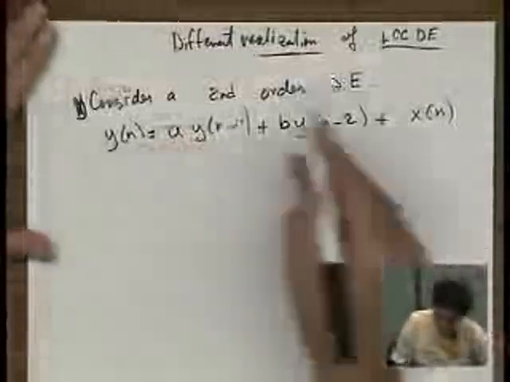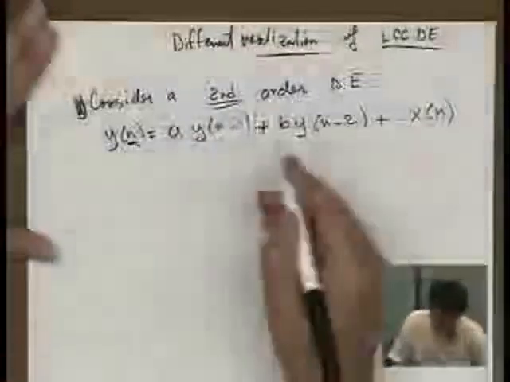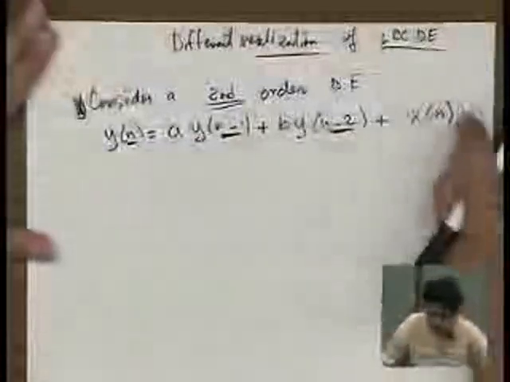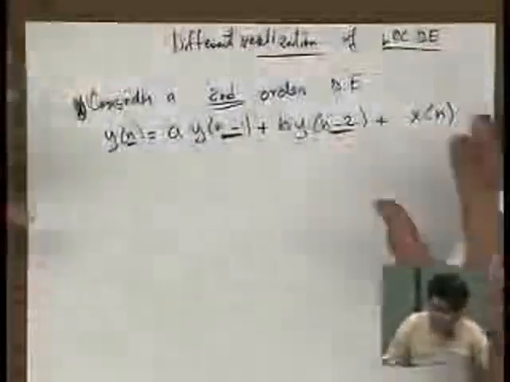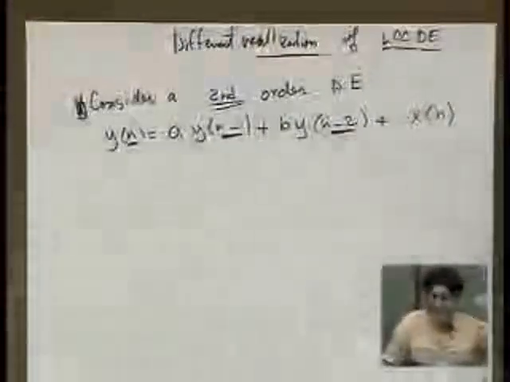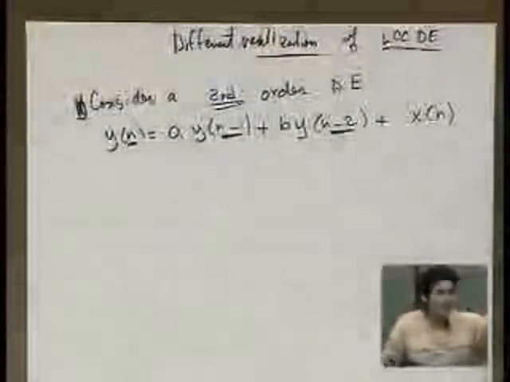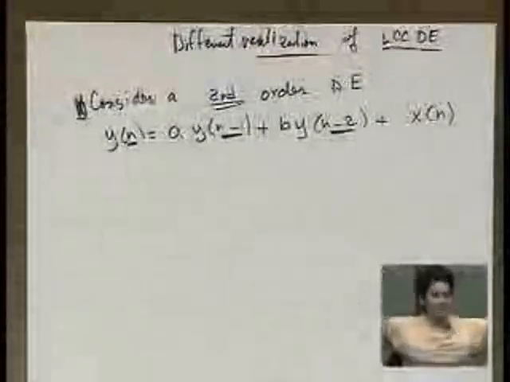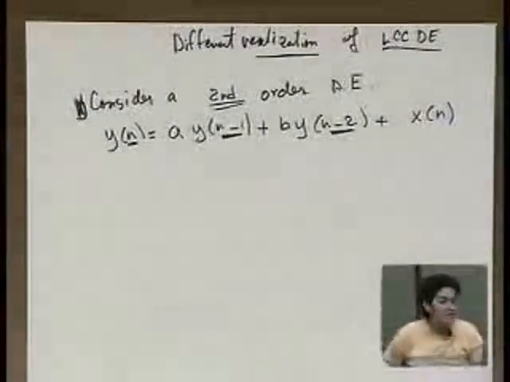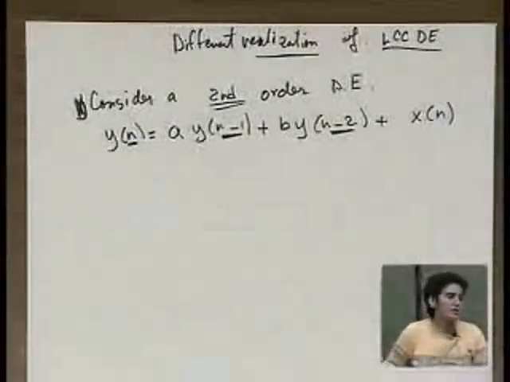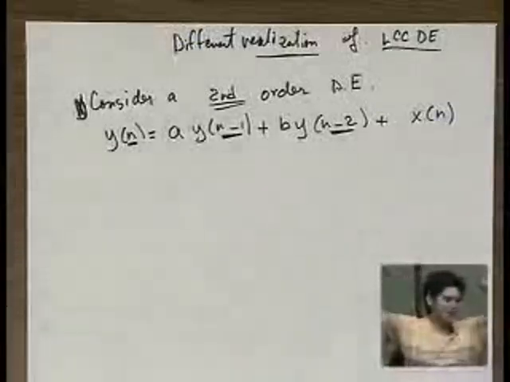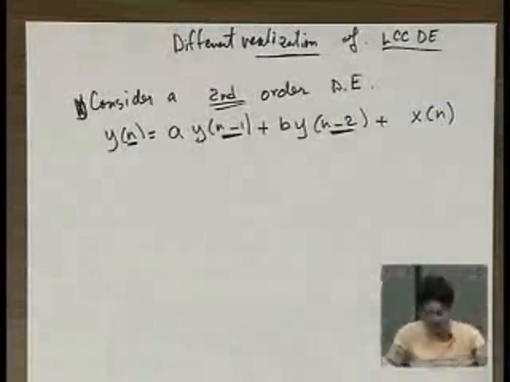So I claim it's second order, first of all, because it has y of n minus 1s and n minus 2s. And if it had a y of n minus 3 or even x of n minus 3, it would be third order. y of n minus 4 or x of n minus 4 would be fourth order. That's the same thing as the order in the differential equations that you're so used to, right? The first order differential equation, the second order, third. What's the definition of a second order differential equation? It has a second order derivative. It says d squared x over dt squared, right? That's old stuff from calculus.